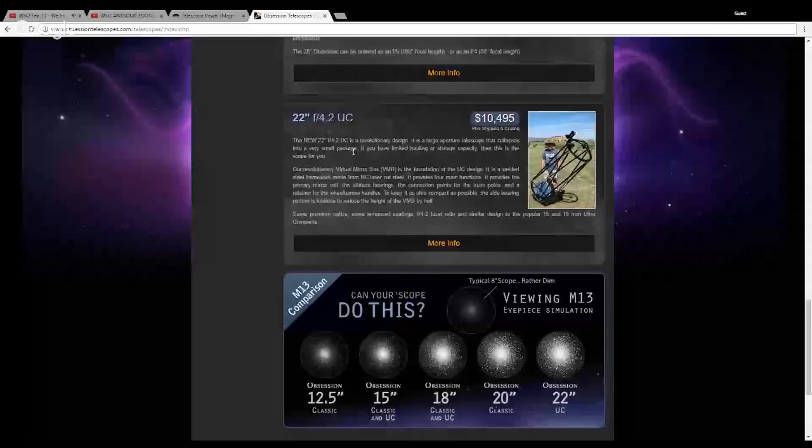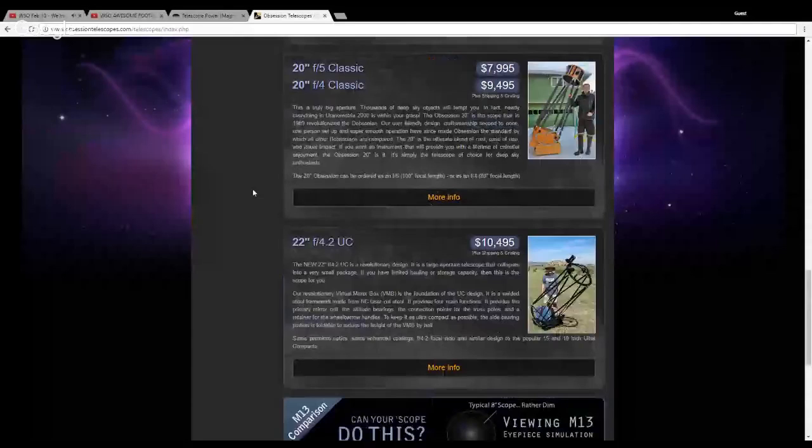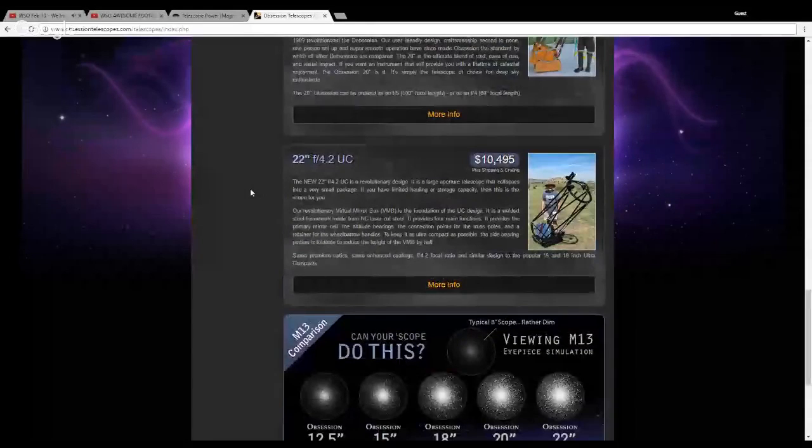Keep going up and up and up in size, and the maximum they offer right now seems to be this 22-inch f4.2 Dobsonian truss tube telescope. This is a $10,000 telescope, and that's actually cheap for that much aperture. You can easily pay a lot more than that if you get, say, a high-end PlaneWave or something.